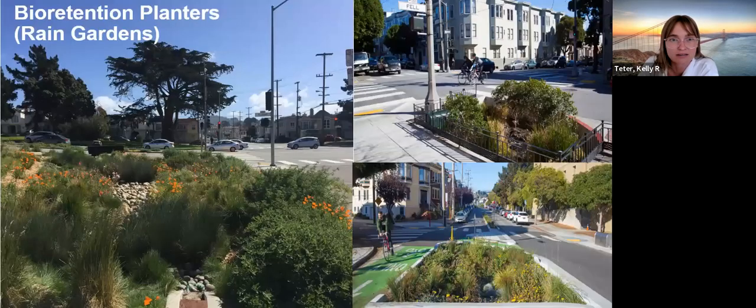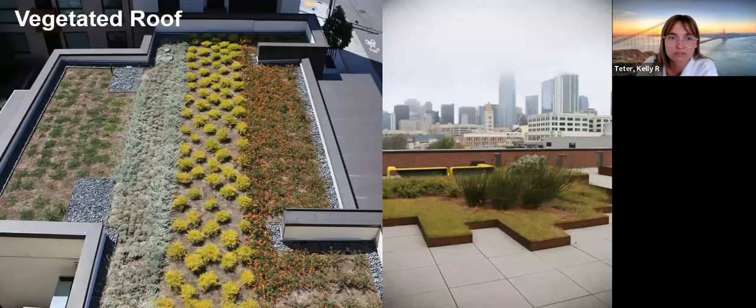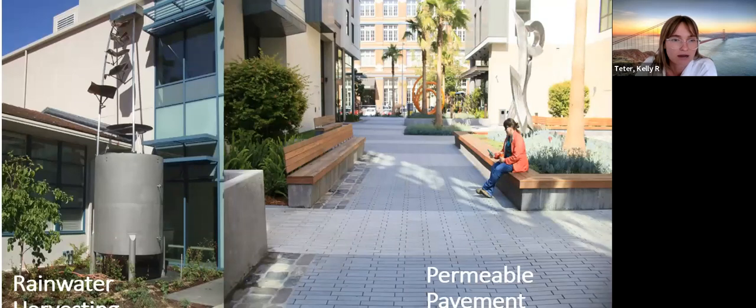And here's some different types of green infrastructure that we have. So we've got bioretention planters or rain gardens, which is what we were just talking about, and we'll talk about more in the presentation. We've also got vegetated roof here, which is just planters up on the rooftop, capturing stormwater, maybe routing it into a cistern or back into the sewer system once it's been cleaned. We've also got rainwater harvesting system here, capturing from a downspout off of a roof, that stormwater, and then maybe using it to irrigate these plants. And we've got permeable pavement here. So you can kind of see the joints in between the pavers that allow the stormwater to go through rather than just running right off.